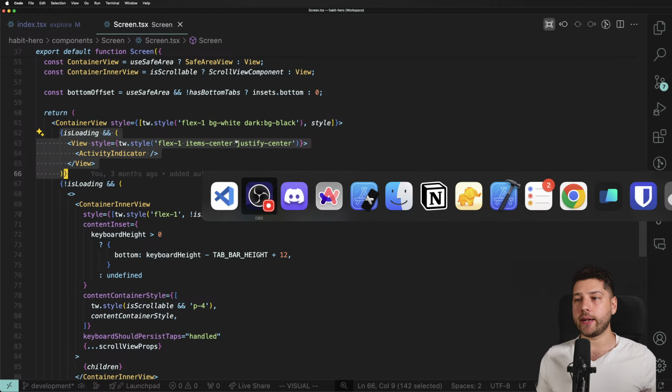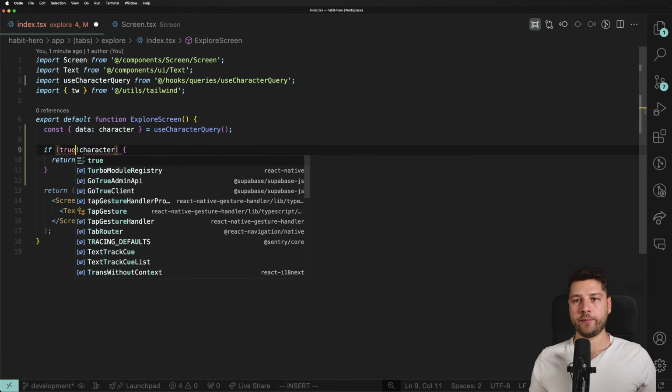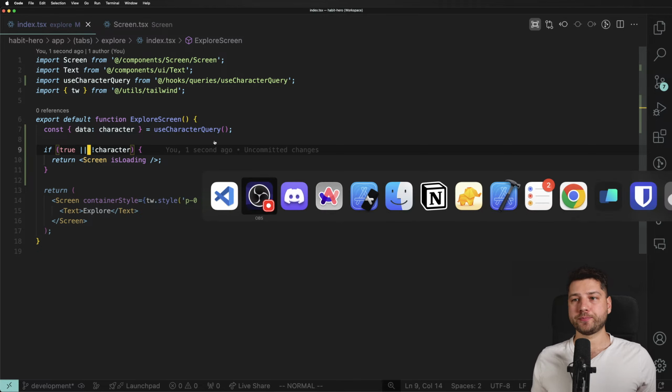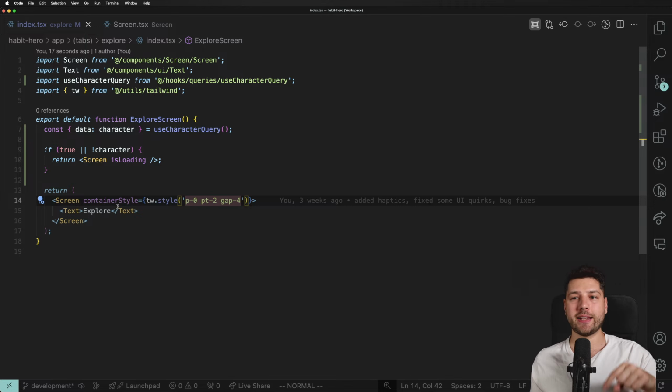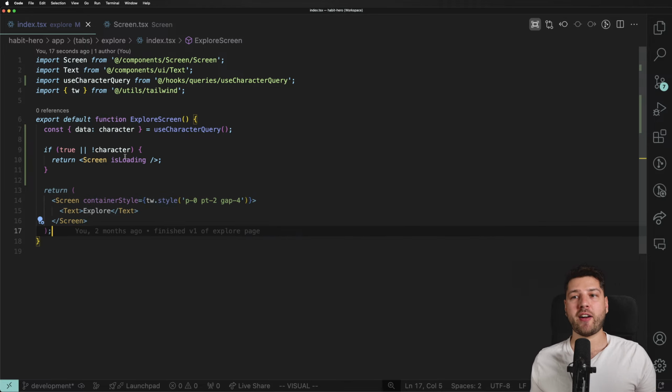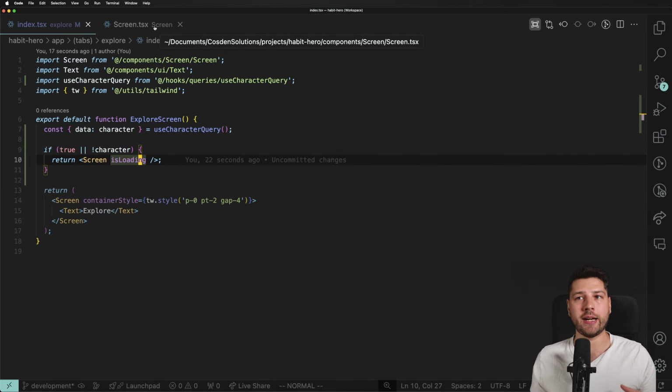I want the loading, if you can see here, let me just go back and say, if true or character. If we go back here, I want the loading to be in the middle of the screen, not here at the top, because that's a bad user experience. That's a sign of a mediocre app. I want it to be here in the middle, right? It just makes sense. It's more beautiful. The only way for me to be able to do that is to pass it directly inside of the screen. But if I pass is loading, I don't want any other props to be passed because I don't really need any other props, right? The screen is not technically ready to be rendered. It's just in a loading state.